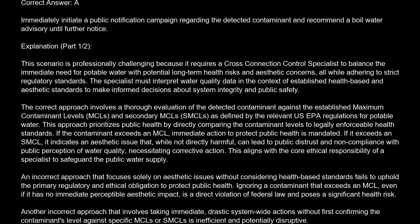If it exceeds an SMCL, it indicates an aesthetic issue that, while not directly harmful, can lead to public distrust and noncompliance with public perception of water quality, necessitating corrective action. This aligns with the core ethical responsibility of a specialist to safeguard the public water supply. An incorrect approach that focuses solely on aesthetic issues without considering health-based standards fails to uphold the primary regulatory and ethical obligation to protect public health.